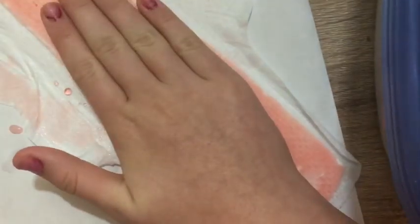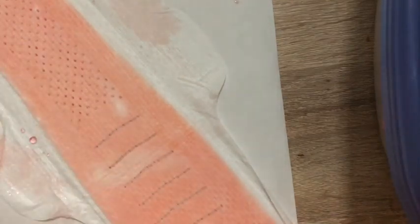Cool. So yeah, unless I push down really hard, it barely gets on my hands. It's dry to the touch. Wow, it's nice. Sorry, I'm wiping off my hands because I know when I pushed it down hard, it got on my hands, which is just like water, but I don't want it to affect how I feel when I just go over the top of it. Yeah, it's still really dry.